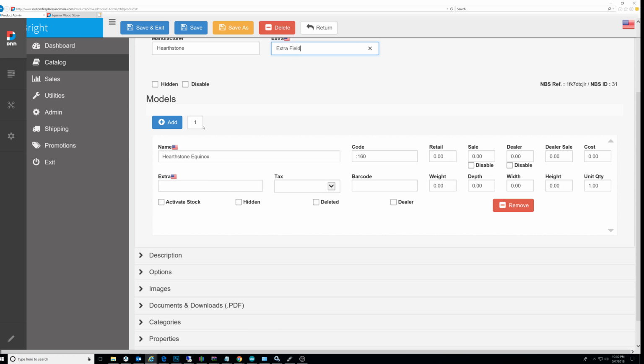Next up we have the models. We're not really using this, but we could use the models. Let's say the Equinox had a gold door, a black door, and a purple door. You know, we would put the different... Actually, let me rephrase that. I am wrong. So, the models is, let's use the Dutch West as an example.